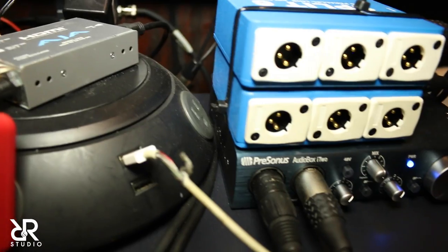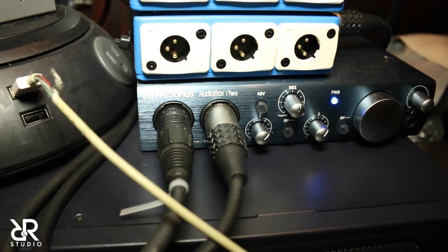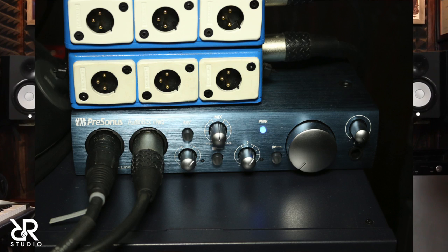The stereo monitor feed from the M32 is connected to an external audio interface dedicated to OBS — we are using the PreSonus AudioBox i2. This connects to the computer via USB 3.0 and it is recognized by OBS as an input device for the audio. I decided to do it this way because the M32 USB card is already configured to multitrack with my DAW. We also have recording sessions here in the studio and we record to Pro Tools and Logic — I didn't want to change those settings. Everyone may have a different way of doing things and this is the way that I do it. There is no right or wrong way of doing this as long as it works.